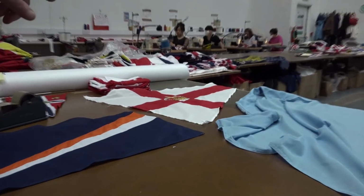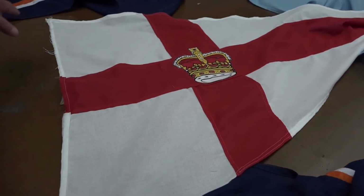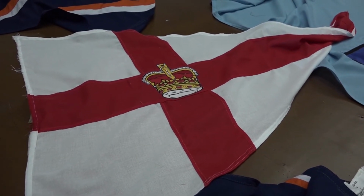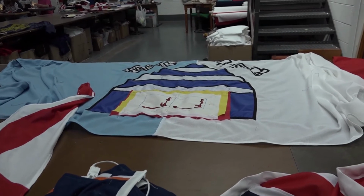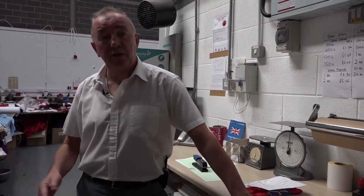There's one, for example, which is one of the big prestige yacht clubs. That's the Royal Yacht Squadron. That's their Bear G, which they fly on the ships. We also do a lot of applique work for schools, as you can see around there. That's a very detailed one. That's for the local school. And then from there, we get everything posted here to all around the world, mostly Europe. That's about it, really. Gives you an idea of our business.